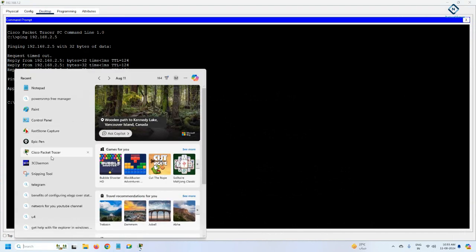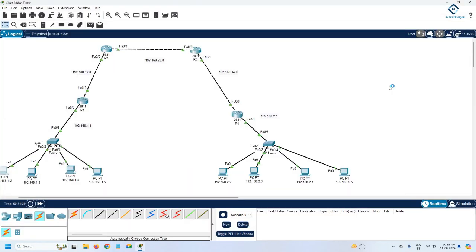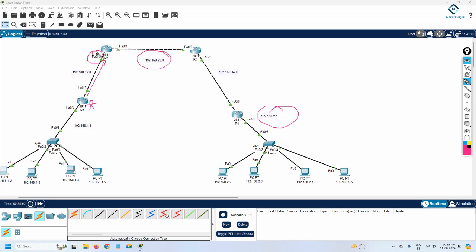So what confusion did we have here? When we configured, at that time we forgot to configure. I will show you here. See, whenever you are configuring a static route, you need to define it manually, because it is not like a dynamic routing protocol. It is not going to learn automatically. So in this router, we need to tell if anyone wants to go to this network, forward here, this interface IP. If anyone wants to go to this network, also forward here. If anyone wants to go to this network, also forward here.